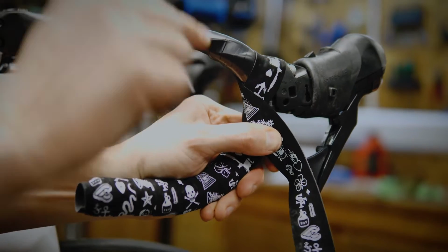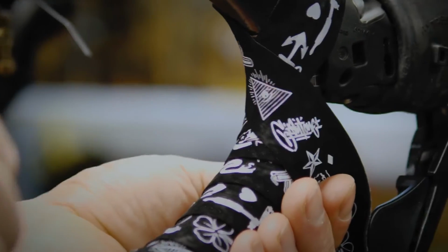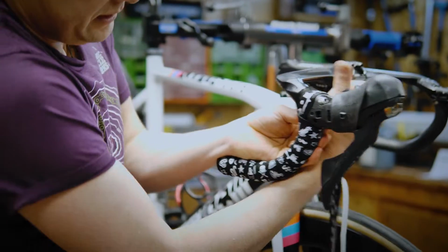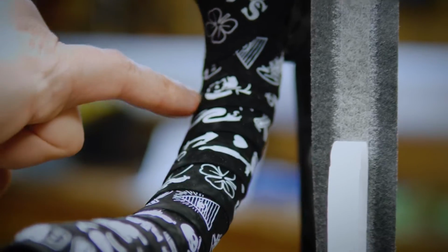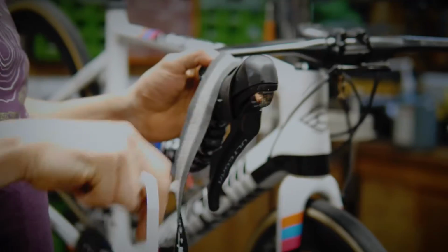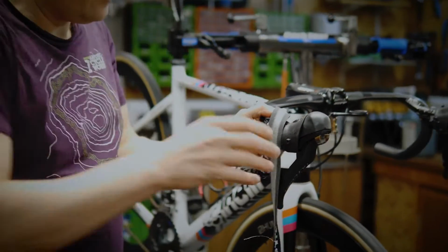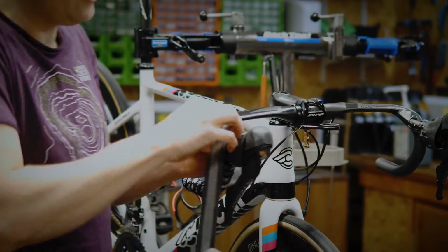Now there's going to be a little chevron shape appear here, and we'll try and get the peak of the chevron to line up with the center of the bar. That's what we're looking for, so that looks super neat. Look at that. And now we can see this little chevron lining up with the center of the bar. If this bit gets too long, just use one hand, rip it off. Never ever let go of the tension.